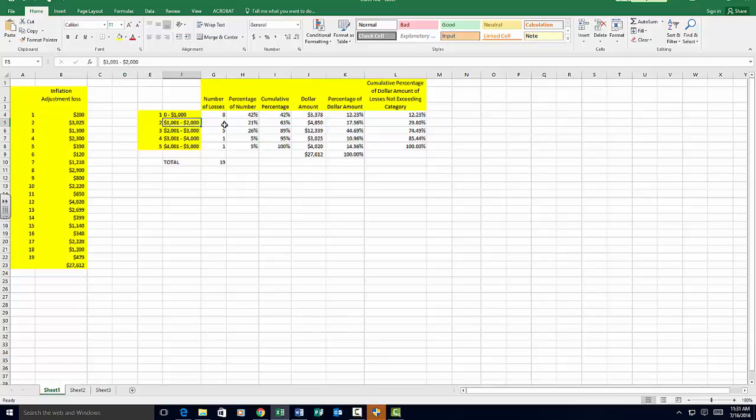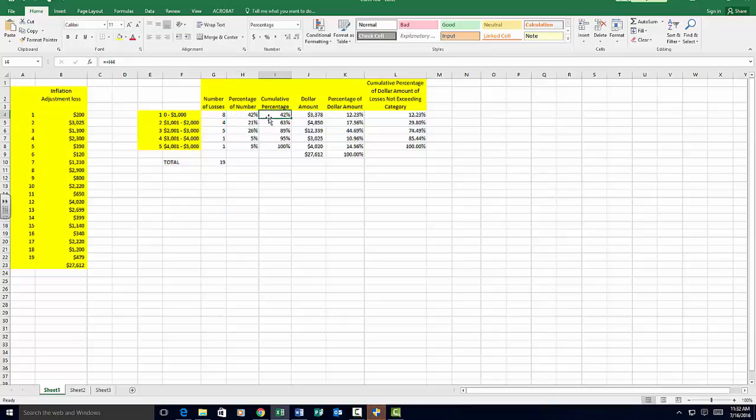Then in the next grouping, the $1,001 to $2,000 bin, you have 1, 2, 3, 4. And that's why I put 4 in this cell, and so forth. At the bottom here, I add each one of these up. You can see that this is the sum, I'll double click on this to highlight it, of the numbers of losses. So the total number of losses was 19, which is the same as the number down here. So in order to get the percentage number, you simply take the 8 divided by the 19. I just did plus G4 divided by 19 and copied down.